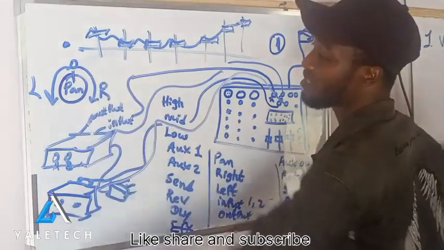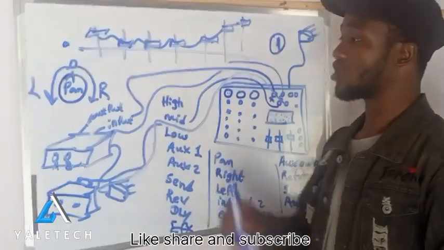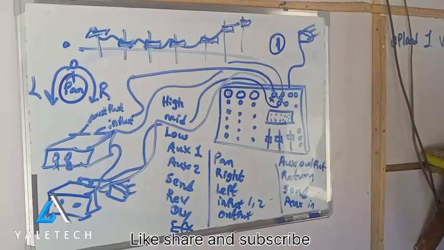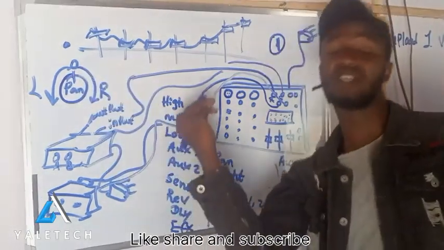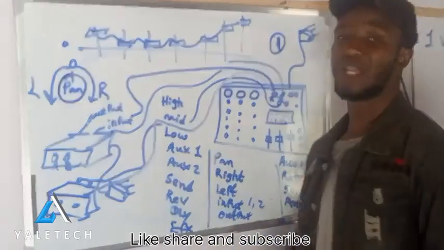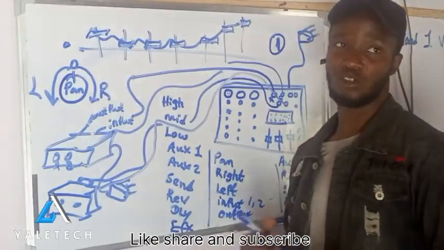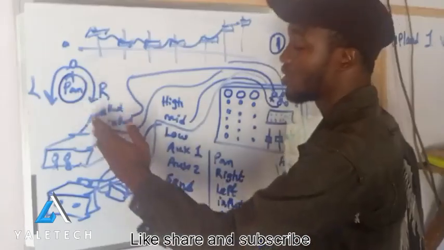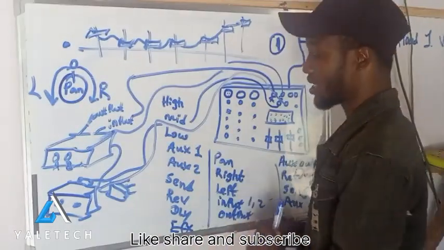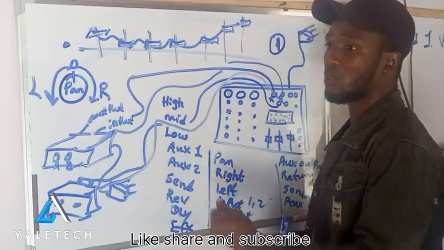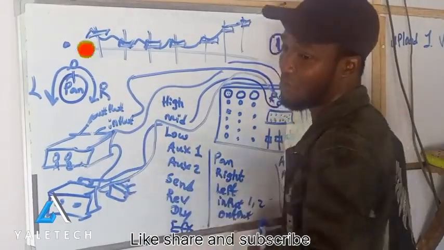You understand? But if my pan is towards this side, my right side should gain more, while the left side should lose more. So if I'm going towards this direction, this side will be louder. And if I turn it completely to the right side, the sound will play only at the right side, and it will not play at the left side. A lot of you guys see those functions, but some don't understand them. It's very simple. Okay, it's very useful at times.